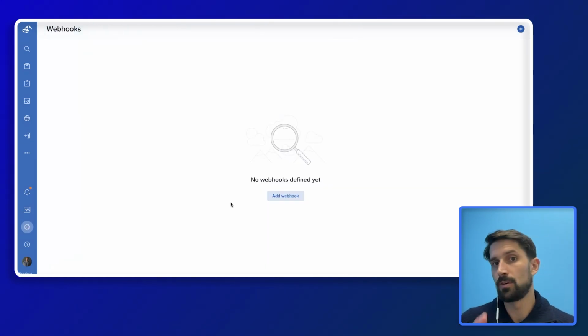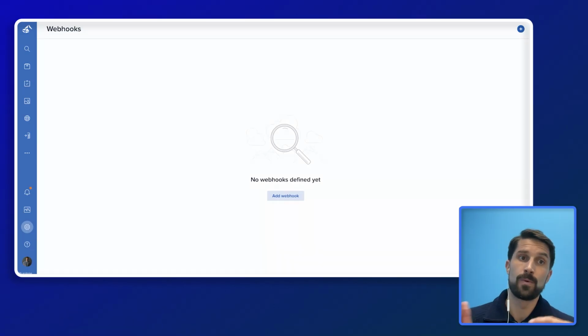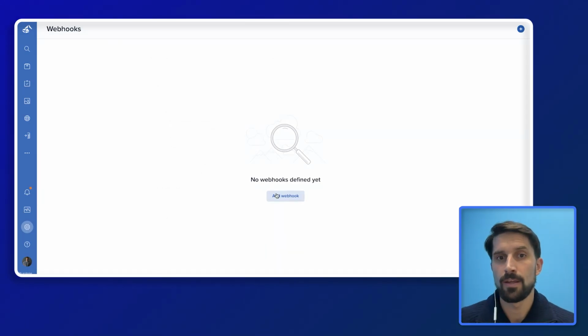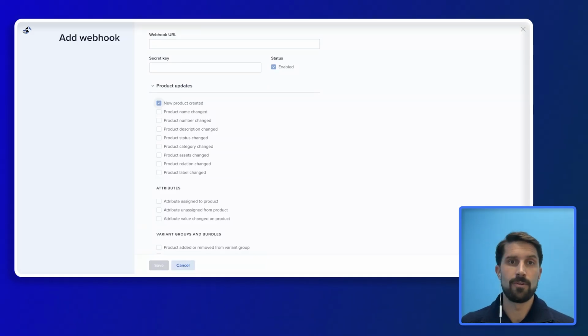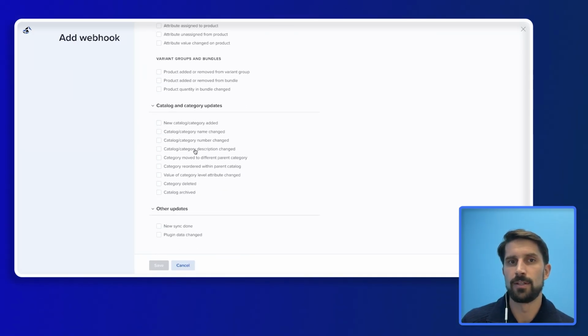So let's say we want to go the other way. We have some updates in PIM and we want to write them to the ERP. We have the native webhook setup here in the UI of Bluestone PIM, and we can, for example, listen to new product created. This would be relevant if we have reversed the flow. So the PIM is the source of product creation, and we need to replicate that in the ERP. Then we can listen to this event here. It could also be some specific updates that we want to replicate, right? So all of that is available here to listen to.